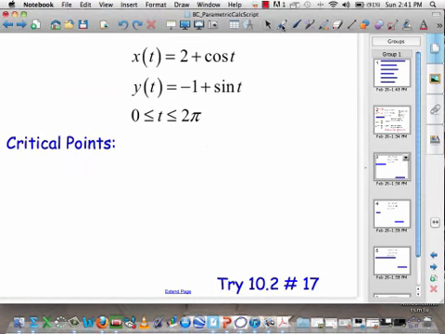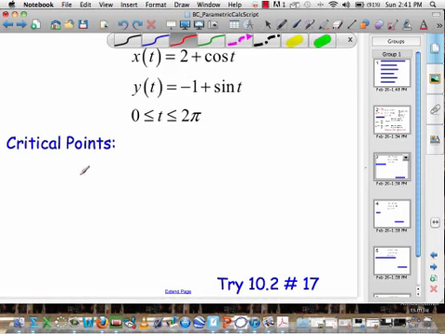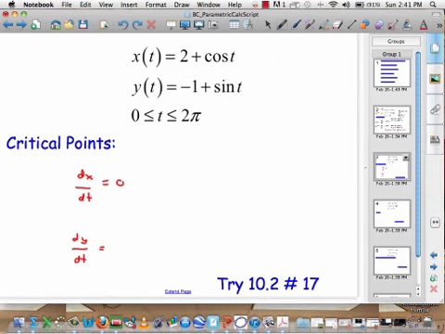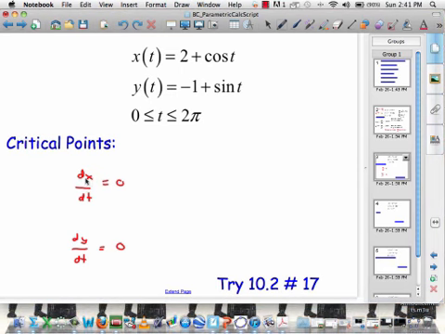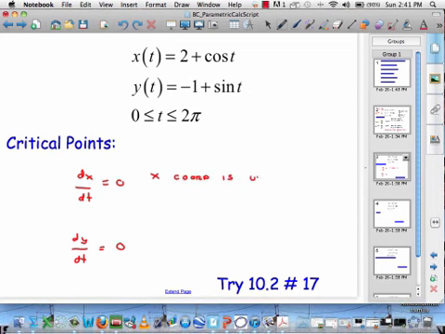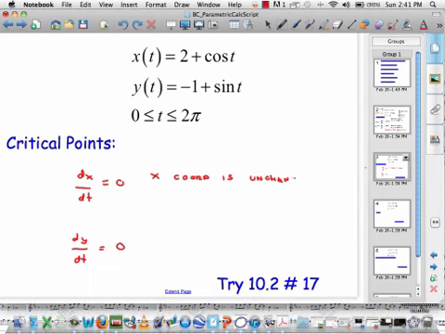Okay, what happens if dx/dt equals 0, and what happens if dy/dt equals 0? Well, in the past, this has meant no rate of change for your quantity. So in this case, no rate of change for x, right? 0 rate of change. So your x-coordinate is not changing. The x-coordinate is at rest, so to speak. Now we know that that means I could be changing direction, and we also know it could mean I'm just at rest for that moment and going to continue on. Okay, and the same thing here, the y-coordinate would be unchanged.